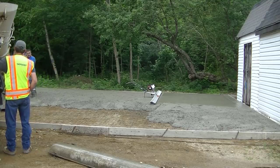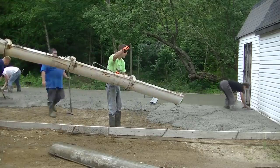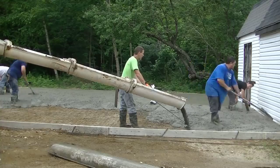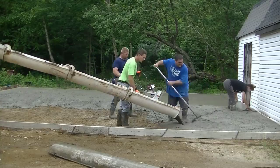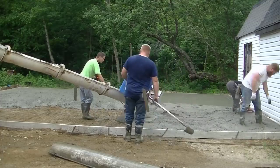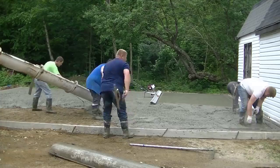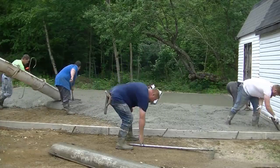So when we pour, because we pour every day, we try to get quite a bit of concrete poured out before we start screeding stuff. You can see Tia's over there magging an edge. Luke and Darren are kind of raking the concrete around. And there's the rebar we're putting in the edge. So we'll drop that in.